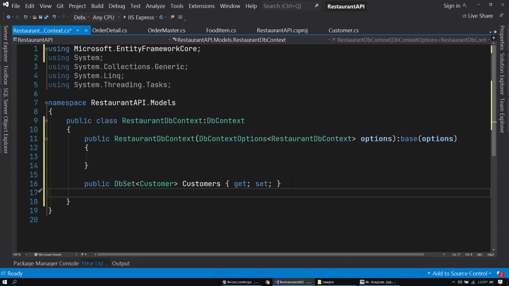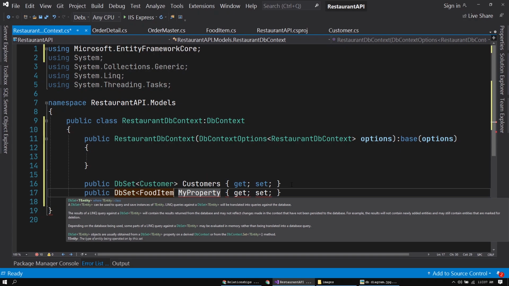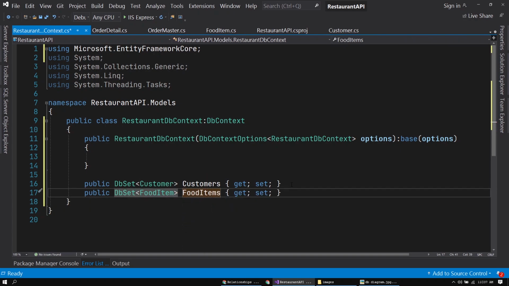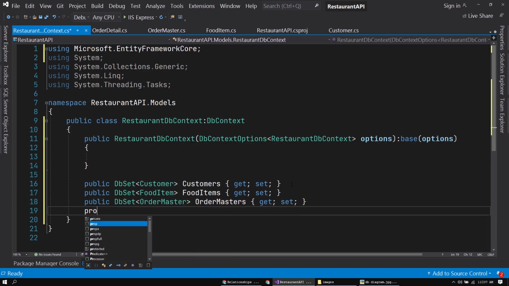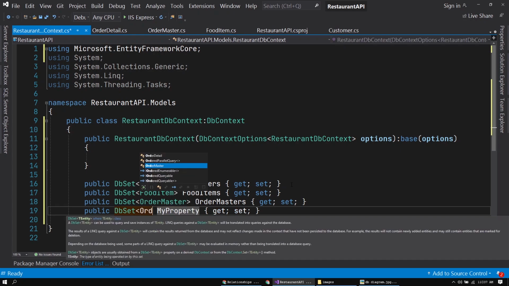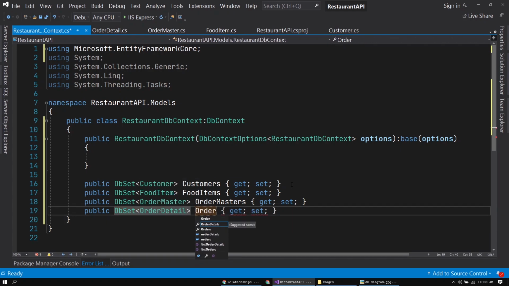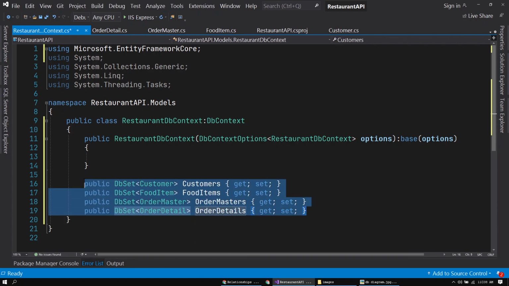Now let's add DB set properties for rest of the model classes. So in total, there will be 4 tables corresponding to these DB sets here.